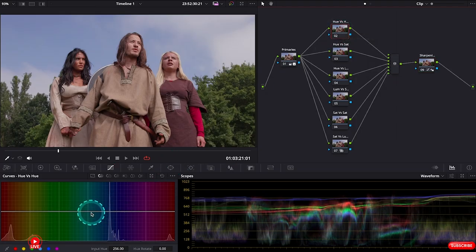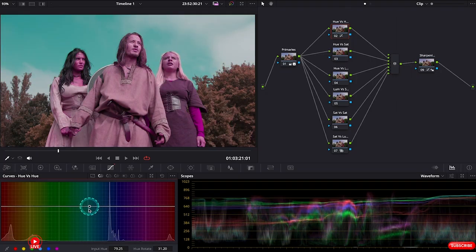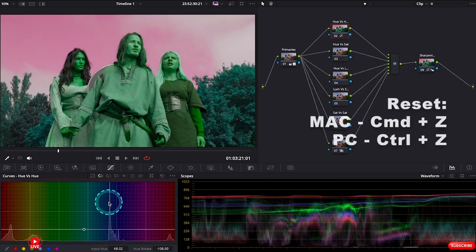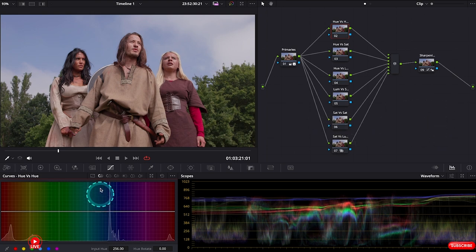And basically, when I drag my curve up and down, I'm able to change the hue of any color of the clip, like this. But we can also do it selectively. So here, if I want to change the hue of the sky, in order to select only the hue of the sky, I can simply click on it, on the clip, and then a point will appear on my curve, and I can modify it.